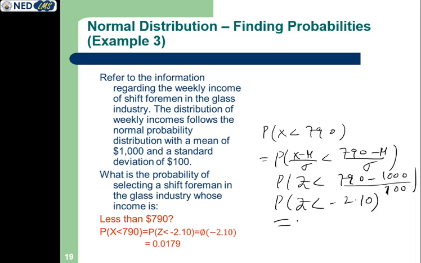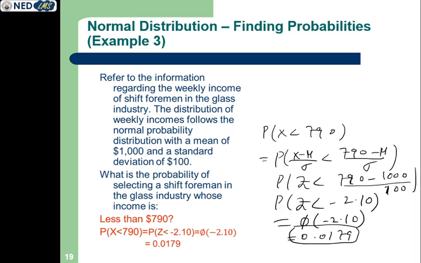This is what we call phi. If only less than is there, not an interval, then we can write phi of minus 2.10 directly. This is just the CDF property: if we are going to find a less-than probability, then take the CDF. Take minus 2.10 from the table, and this gives you the less-than probability directly. We already found the probability for minus 2.10, which is equal to 0.0179. So this is the probability, and this is a similar example.